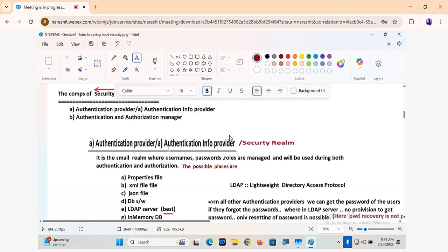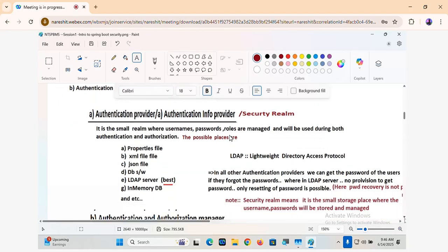The authentication provider is also called the security realm. It is the place where username, password, and roles are managed and stored, and used during both authentication and authorization.